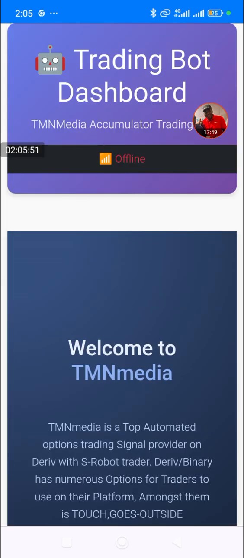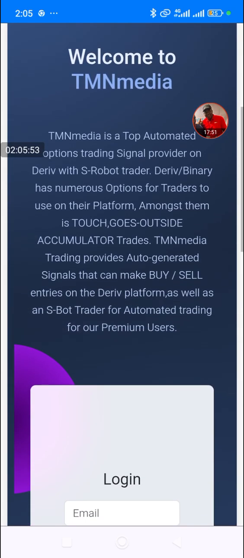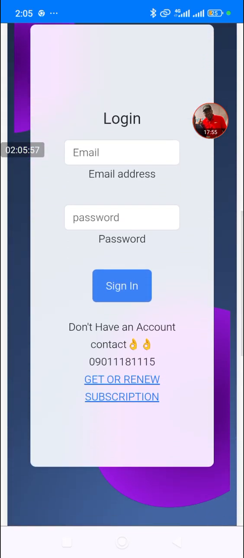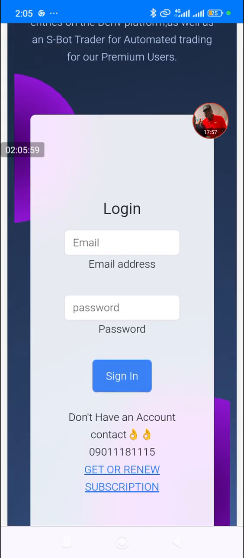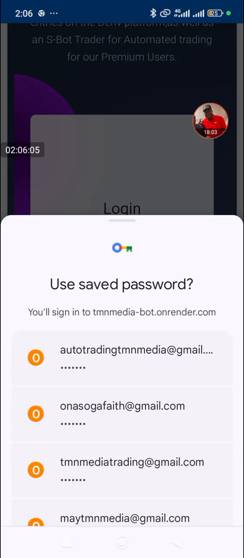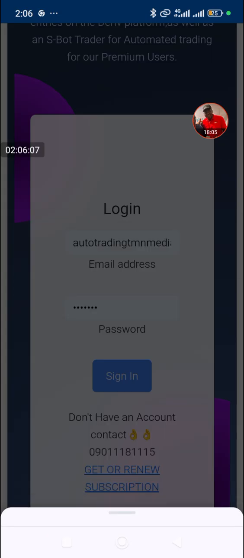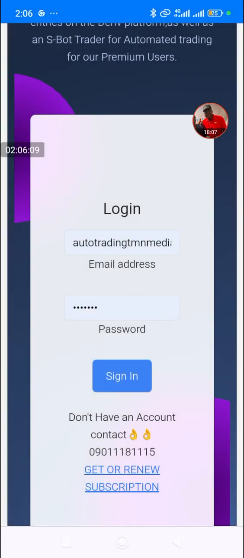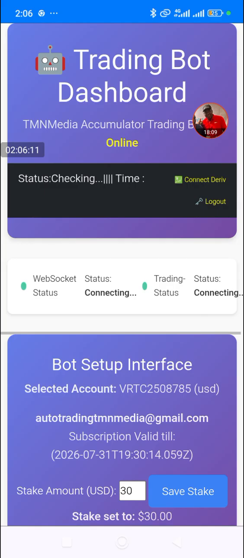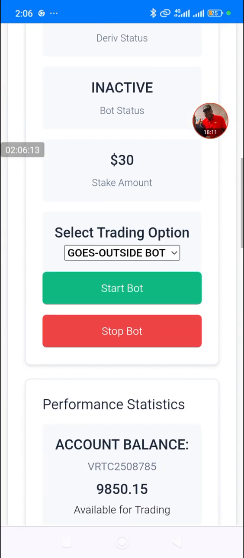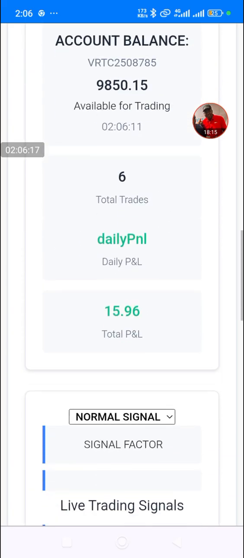Now, it automatically stopped. It has stopped like this and it has signed me out. There is no point in me staying to check anything. You have hit your target, you sign out. It's going to log you out automatically. I'm logging in again just so that I can show you the trades. It's still going to log me out anyway. I can't stay too long.